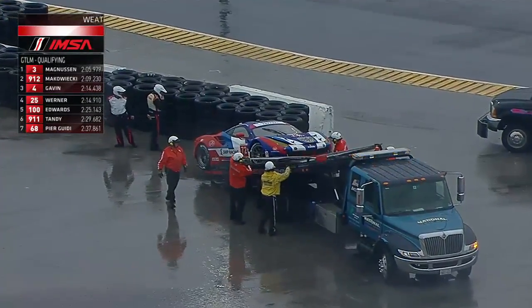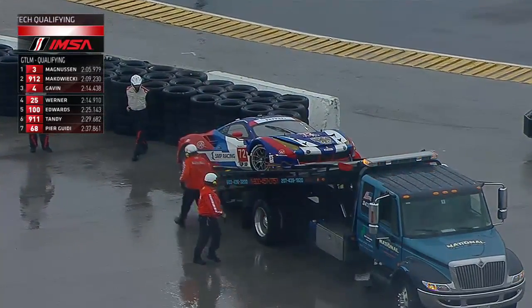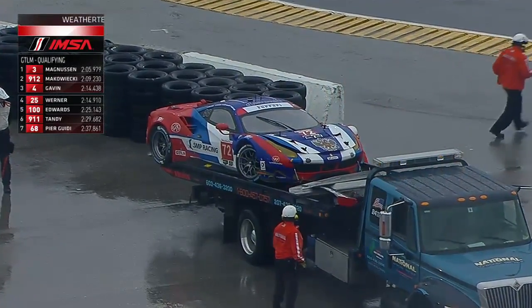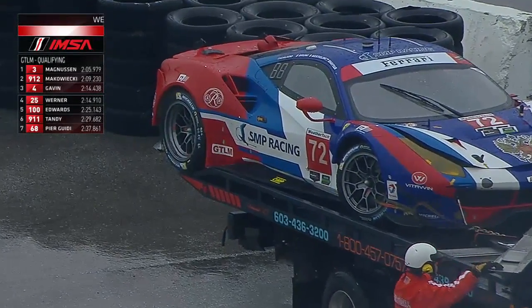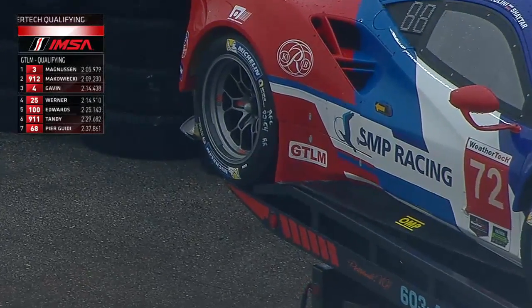So now that scene showing signs of people dissipating after the collection of a rather battered and bruised Ferrari. Don't like to see a brand new car, 488, looking like that. You give a sort of wry noise there, as if it's not great. Glad you don't have to pay for it, Johnny. True, yes. It'll polish out, Jeremy.